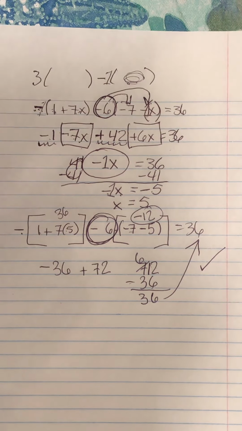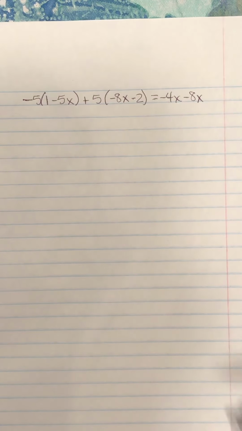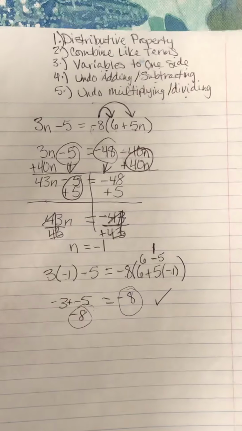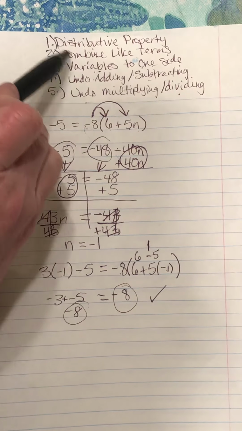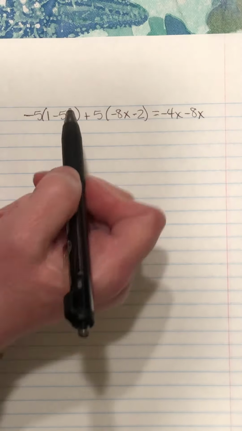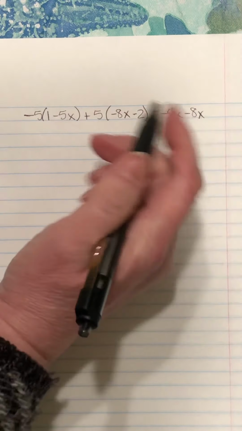Okay, so the next one that we're going to do is even longer, and this was the one that people get confused on because there's so many items, but you're still doing these first 5. So let's go back to this one. You're still doing these steps in this exact order. You just have to undo more things at each step. So step 1, distributive property. I have 2 of them, so I'm going to undo those. I'm not going to touch the right yet.